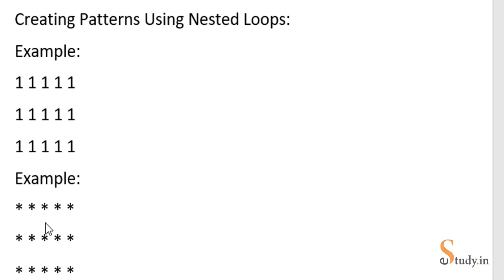Now there is another example here in which we are printing a star. So we have 3 rows of 5 stars each. That means in each row we have 5 stars and there are 3 such rows. So this is another example of a pattern. There are many more such patterns which can be created, but first we'll learn to create simple patterns such as these. So let's start with this first example, in which we'll be printing the number 1 five times, and 3 rows of such numbers.